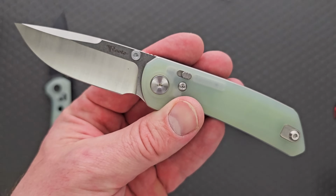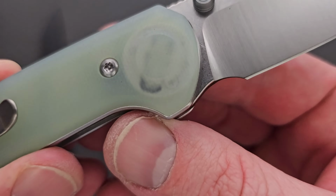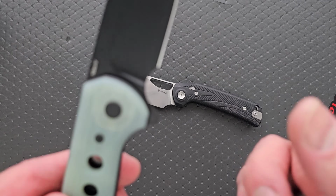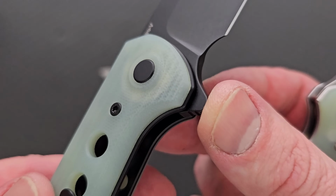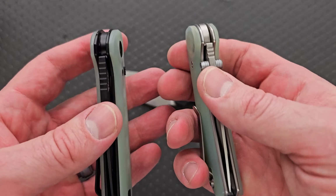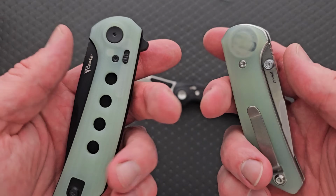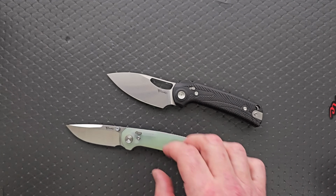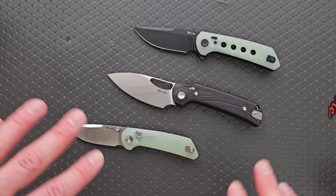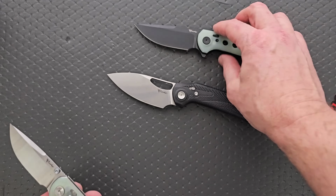So yeah, PL-XE, we've seen this one. It doesn't look like any huge, oh, that's kind of neat though. You can see the internal system through the jade. I guess we probably, is that one a little bit easier to see? Not really, right? You see the large bearings in there. But I don't think that these two are necessarily updated from their base versions. I think it's just maybe the jade that's new. These exist in like a bajillion different configurations, but we need this size of the thumb stud only, right?